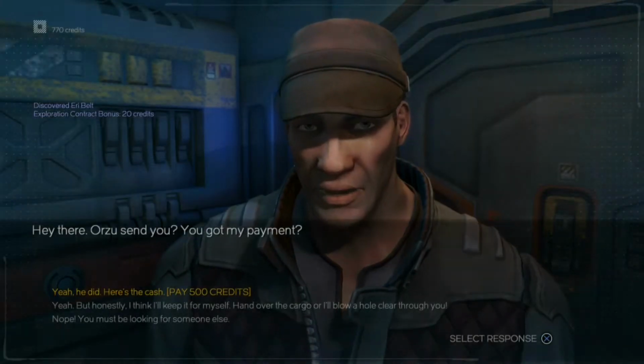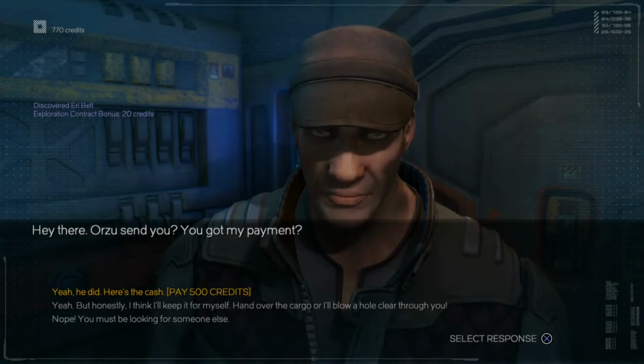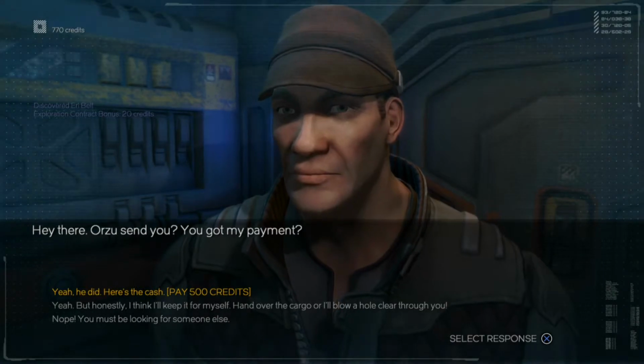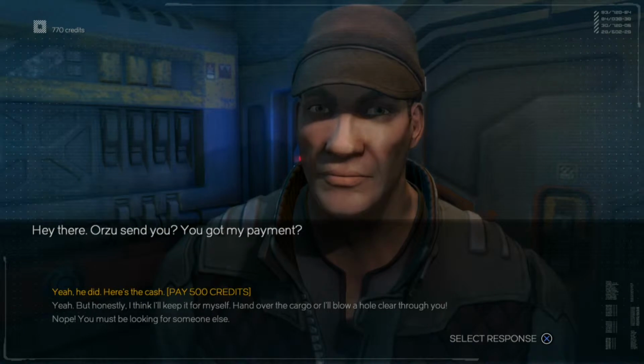Hail. Hey there. Orzu send you? You got my payment? Well, I do. Yeah, he did. Here's the cash. Pay 500 credits. Yeah, but honestly, I think I'll keep it for myself. Hand over your cargo, or I'll blow a hole clear through you. Nope, you must be looking for someone else.